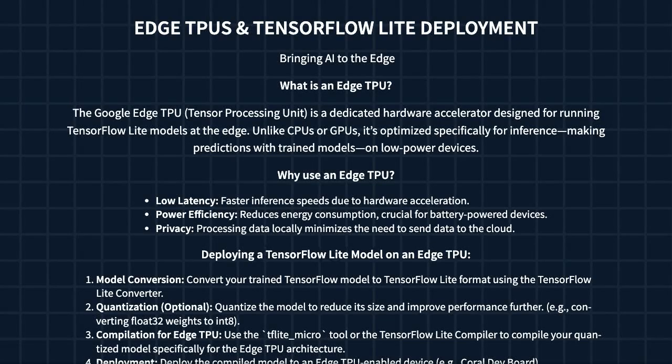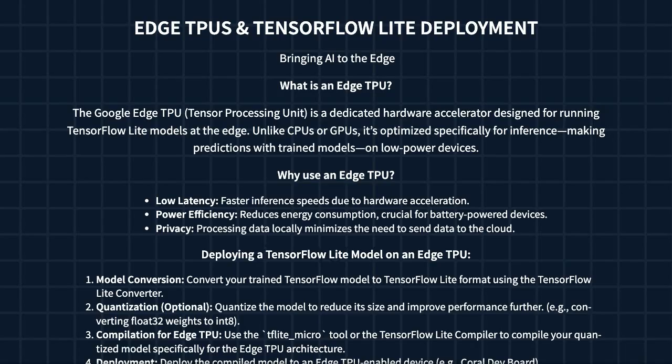Let's talk about bringing AI closer to where we need it, at the edge. That's where the Edge GPU comes in. It's a specialized hardware chip from Google, basically like a mini supercomputer designed to quickly and efficiently run machine learning models on devices that don't have massive processing power, like your phone or even small robots. It's incredibly good at making predictions, what we call inference, using those trained models, all while using very little power. Because of this hardware acceleration, it delivers faster response times and extends battery life.